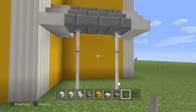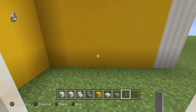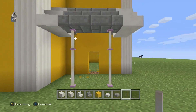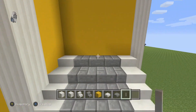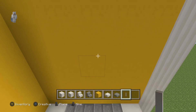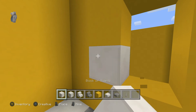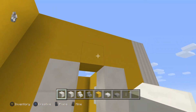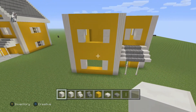It should look something like that — like it's hanging, even if there's no real Minecraft logic to it. You also want to break a hole in between this five-block wall for the door. Go on top and in between this little overhang of your house make a window going two blocks down — one, two — break a window there and put quartz blocks on the sides as we did to every other window. It should go two blocks down from the top.